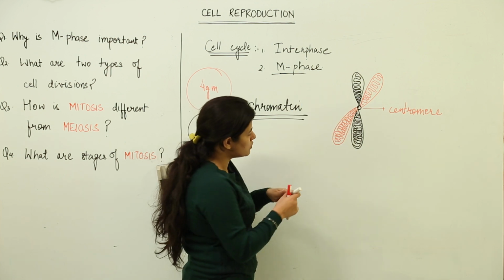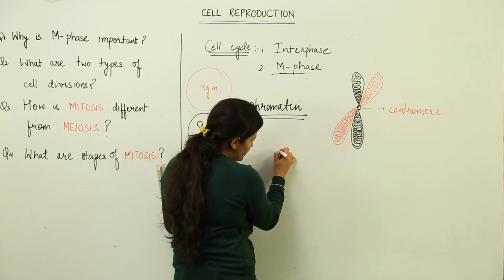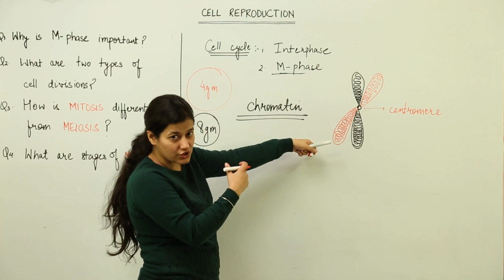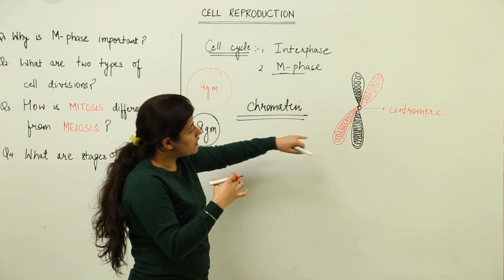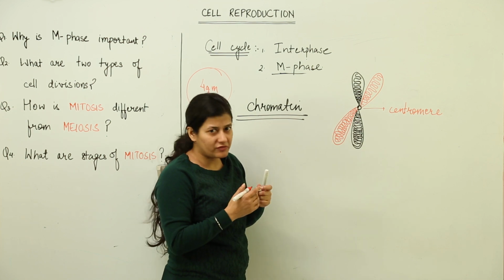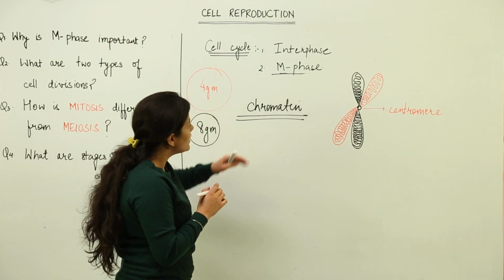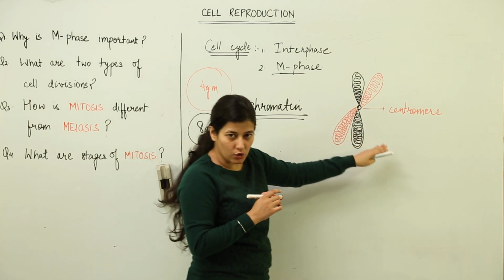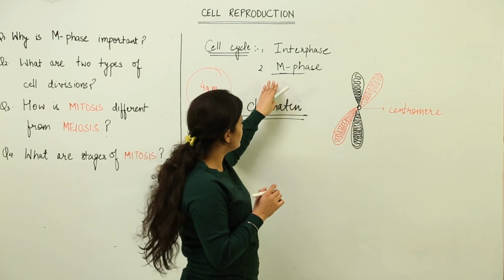This chromosome is also visible. If you see under a microscope, it is visible like a dot. Then you have to increase the magnification, then you see this sort of structure. So you can very well imagine, if the material is not condensed, it won't be visible under the microscope. So the chromatin material starts condensing, it forms the chromosomes, and now what is the purpose of M phase?